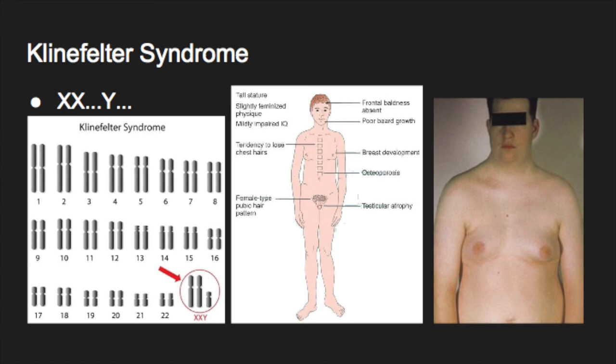Klinefelter syndrome is another syndrome that results from a mutation in the sex chromosomes. It occurs when an individual has two or more X chromosomes and at least one Y chromosome. Individuals with this syndrome are typically XXY. People with Klinefelter syndrome are phenotypically male and often have small testes and reduced facial and pubic hair. Most men with Klinefelter syndrome are sterile, taller than normal, and exhibit signs of normal intelligence. Klinefelter syndrome is less common than Turner syndrome, with an incidence rate of 1 in 1,000 male births.